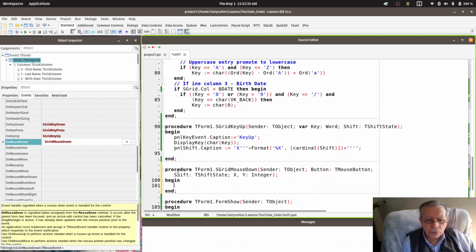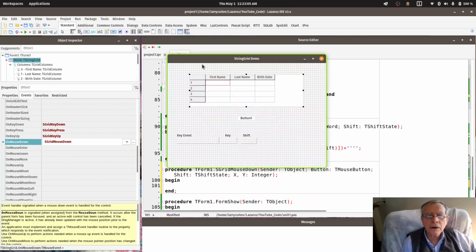And it also, you can do a shift key. So like you can do a shift click or a control click, and that's what the shift state is again for, okay? And then it also passes back the XY coordinate of when the mouse button was pressed, okay? So we got a lot to display there.